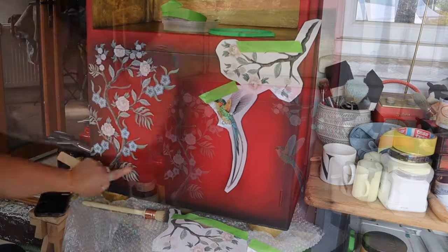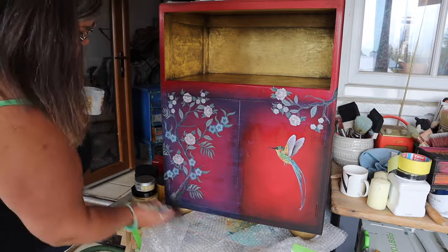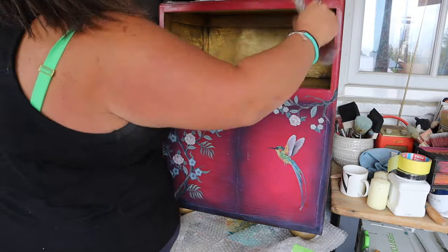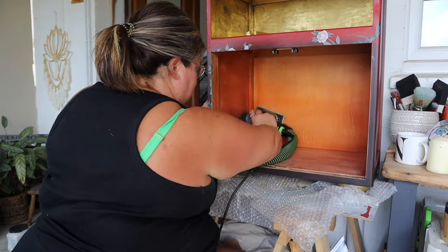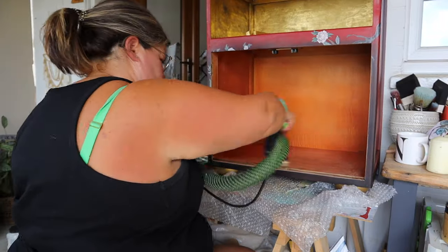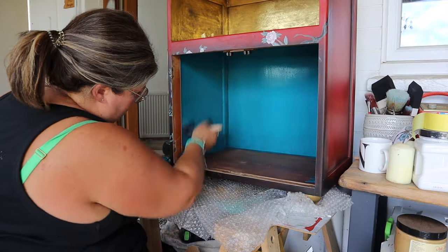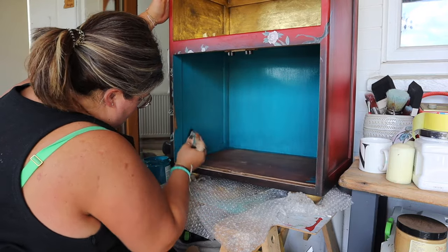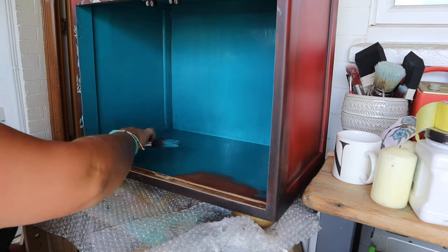I did the same on the other side and made sure the doors were opening fine. I ran a really sharp blade where the transfer goes slightly over the doors and pressed it down with my fingers. Then I top coated it. I did make a little mistake on the bird — I accidentally caught it with my nail. I also sanded the interior down and took the doors off; with hindsight I should have done this sooner, before applying the transfer. I then applied two coats of the colour Oasis, a really bright teal blue, to the interior.